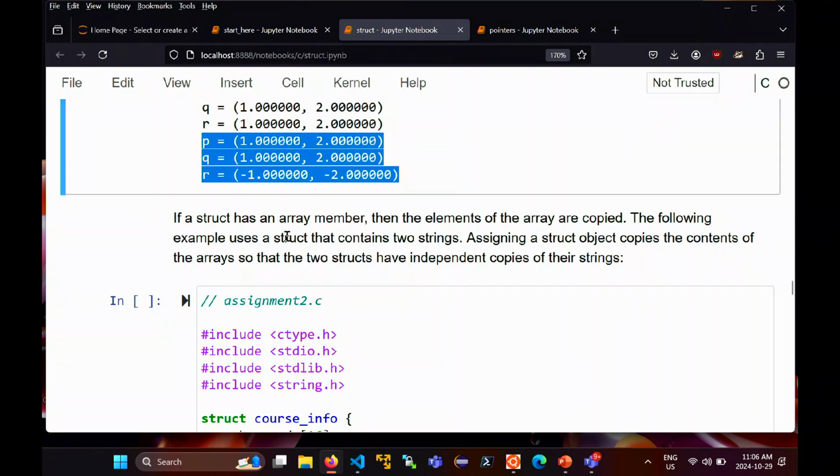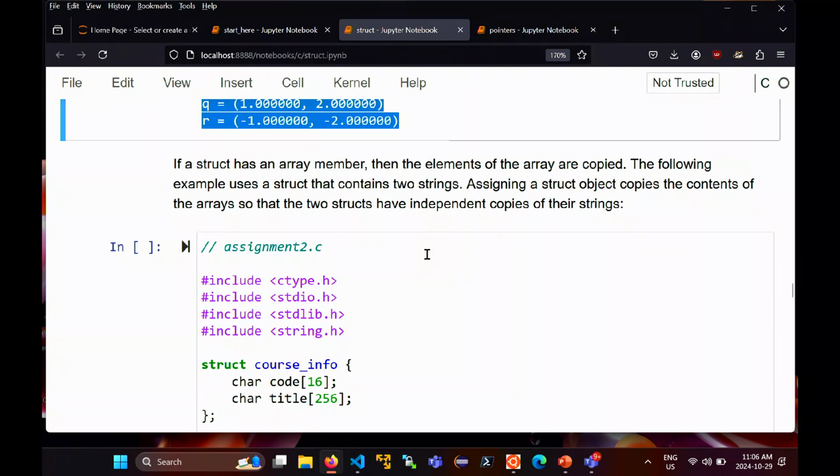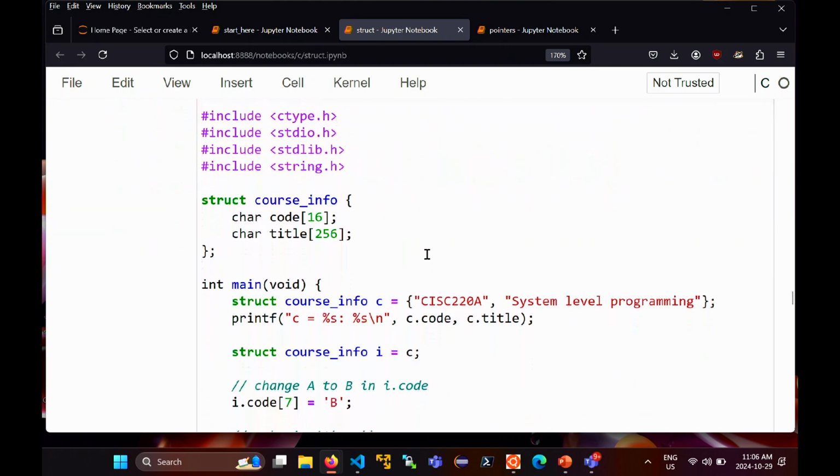The same is true if one of your members is an array. The elements of the underlying array all get copied into the other structure's array. So here's a structure that contains two strings. Assigning one structure object copies the contents of the arrays, so the two structures end up having independent copies of their strings.